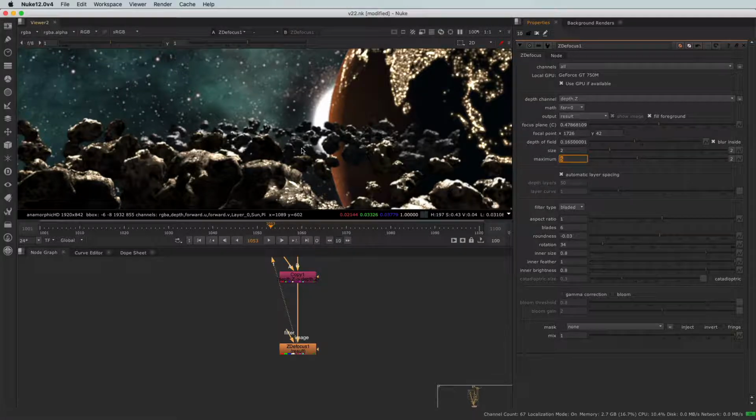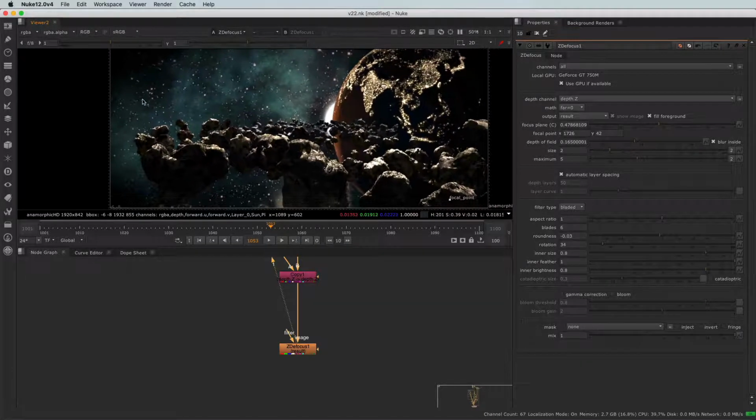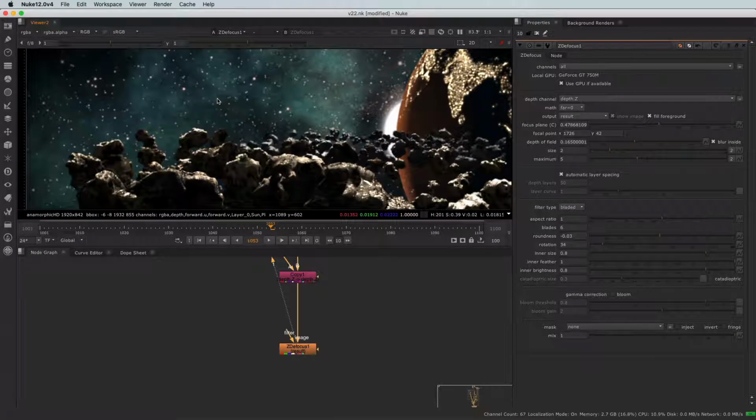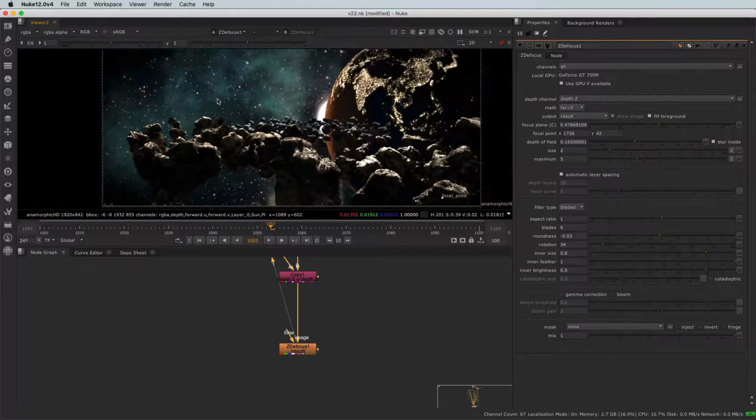So the problem when you are actually animating a matte painting and adding Z defocus to a matte painting is that you are losing a lot of sharpness. Well, of course, we are blurring it, and sometimes it's great to create depth of field, but sometimes it really decreases the quality of the matte painting. So we have to be careful with that. And in the next chapter, we are going to add grain to reintroduce a little bit of sharpness, of definition.